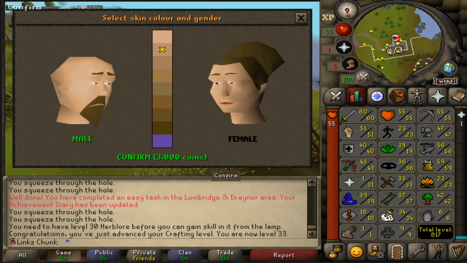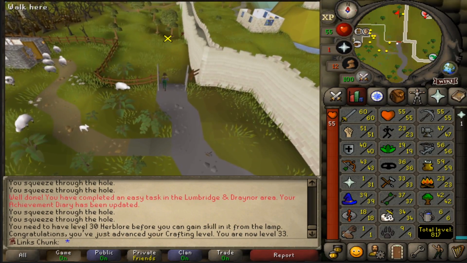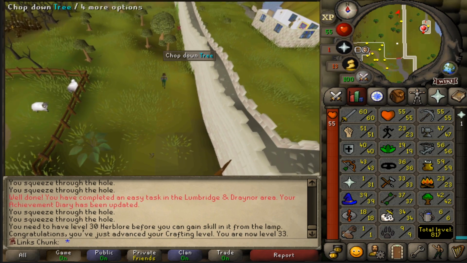Right, so we're doing Recruitment Drive, and this is where we need to become a female character for some odd reason. We will get some XP for this. That will be helpful towards prayer, herb lore, and something else as well. And of course, we get the chunk for doing the quest.